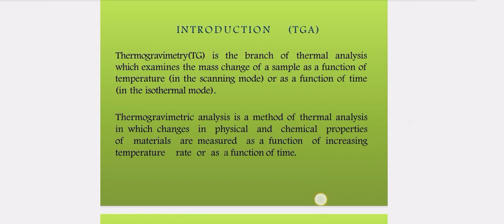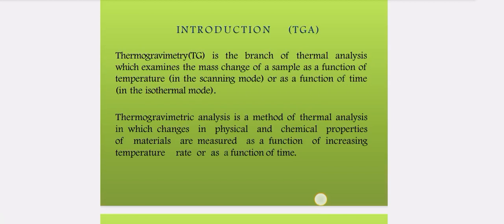So basically, thermogravimetry is a branch of thermal analysis which examines the mass change of a sample as a function of temperature, that is in the scanning mode, or as a function of time, that is in the isothermal mode. This means it basically examines the mass change of the sample when it is subjected to temperature with respect to its function of time.